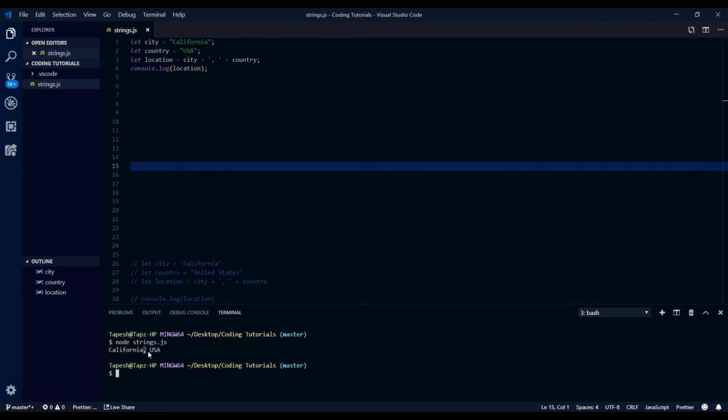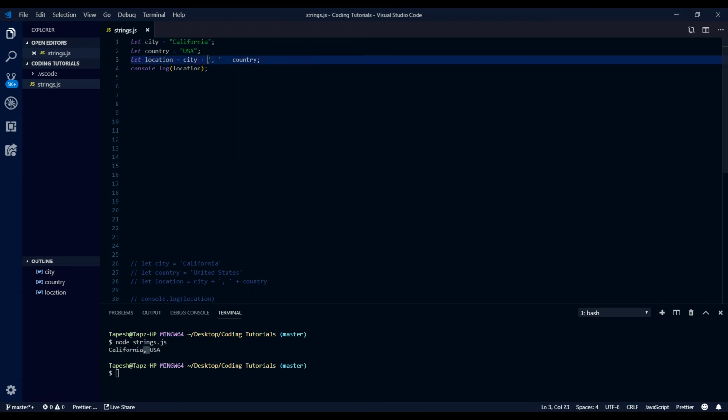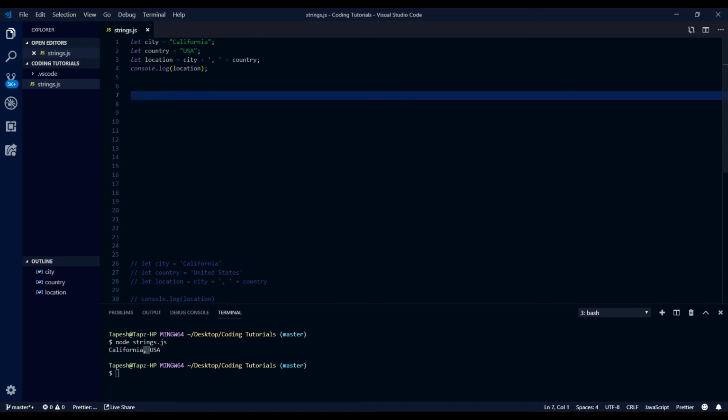As you notice, I wanted this comma there. So that's the significance and the function of that part. And then I wanted to add the country that I'm from. So the country has a string called USA. Okay? And pretty much that's how strings and variables work.